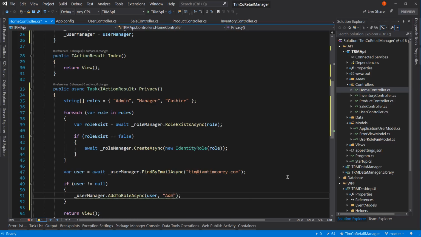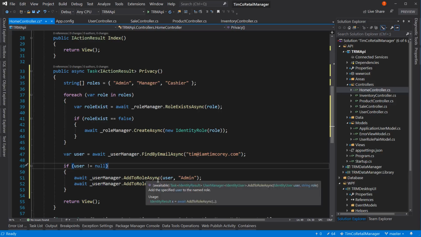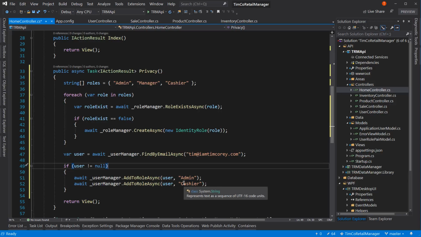So let's give this user admin rights. This user is going to be admin, and actually I'm going to do the same thing again and make sure that they're also a cashier. Now it's not going to add it more than once, so if you add a user to a role they're already in, it just leaves it alone.